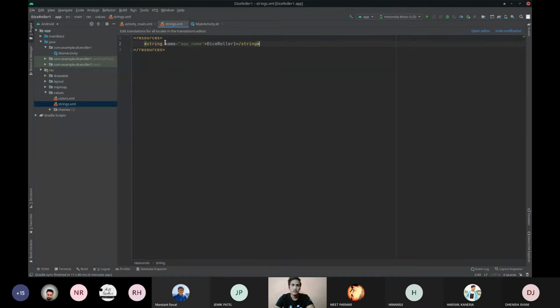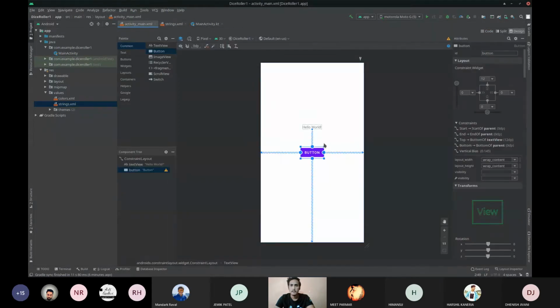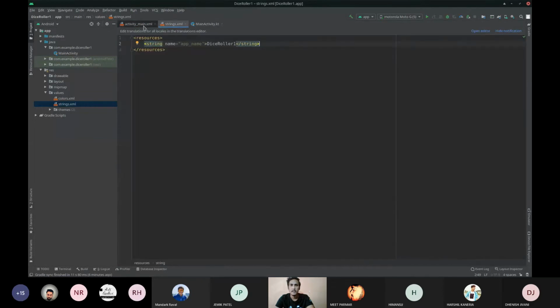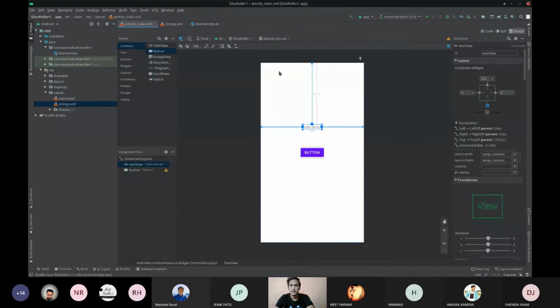Like, if I'm using this hello world string at multiple places, I can create a single string resource and call it anywhere in my project.